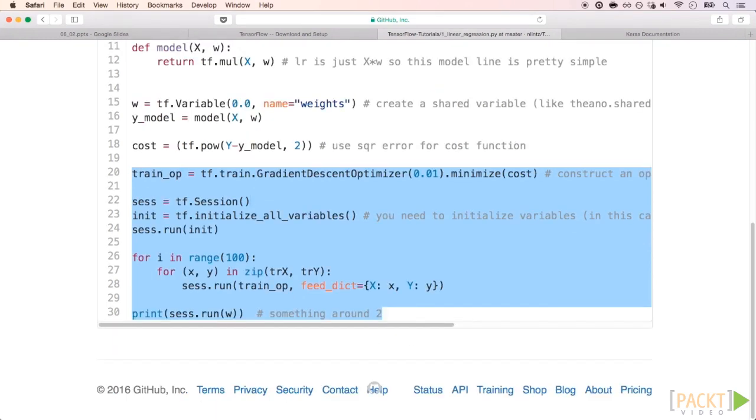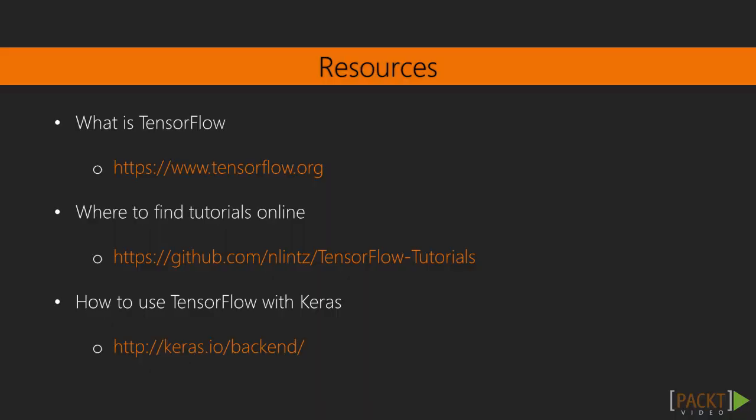An advantage of TensorFlow over Theano is that it doesn't take as long to compile the symbolic graph. We just initialize a session and call the compiled function using session.run, and we feed a dictionary with actual values for the symbolic placeholders.